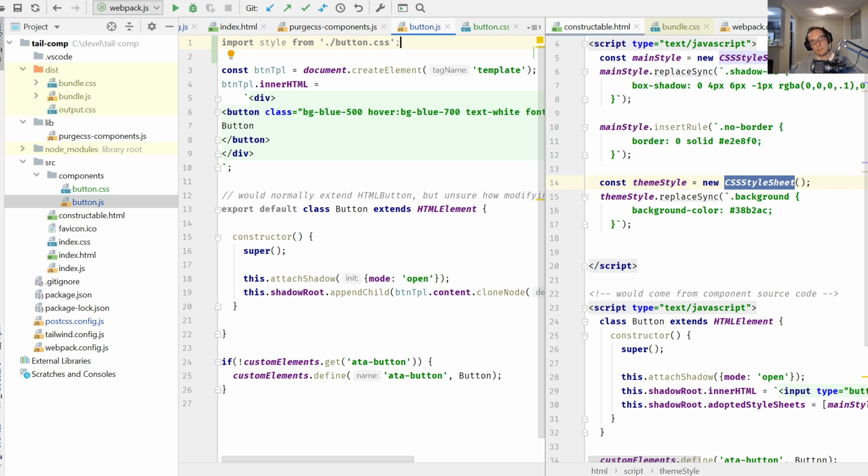So we want something that brings that into scope. Now, these are not going to be CSS files anymore. These are going to be objects, and they're going to be shared.